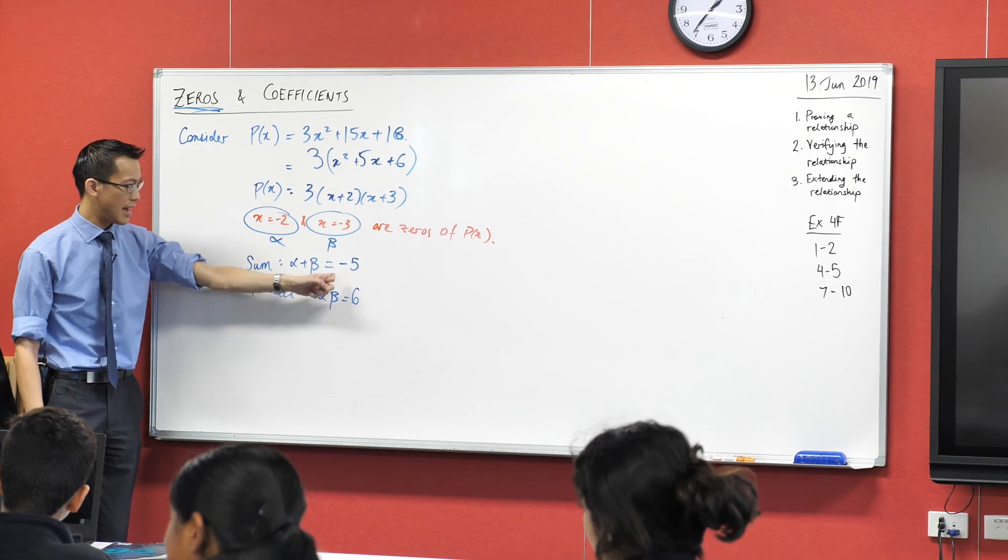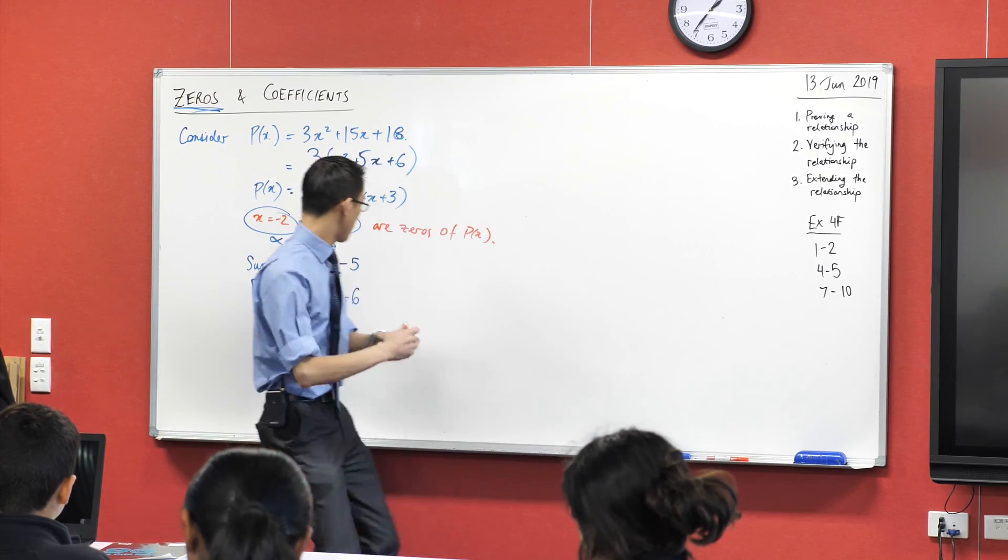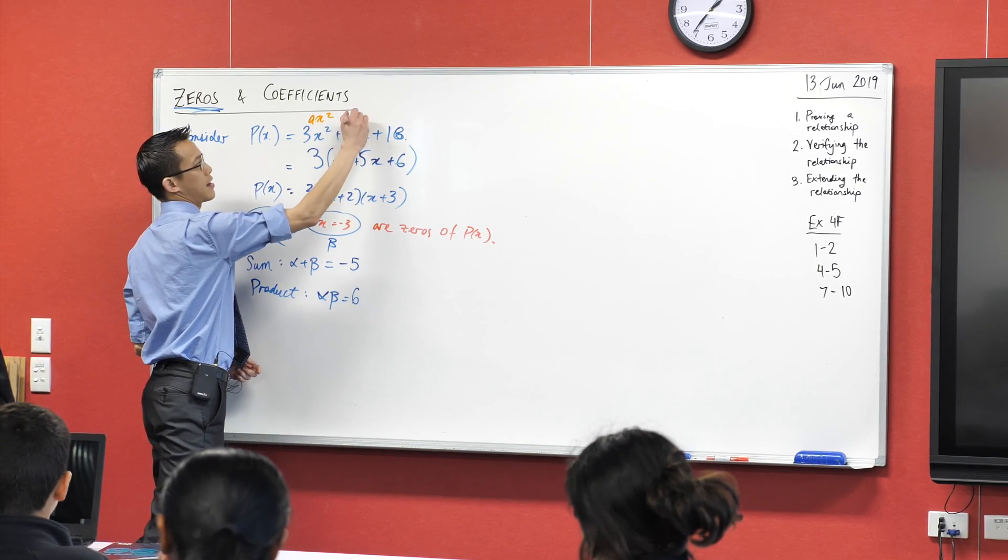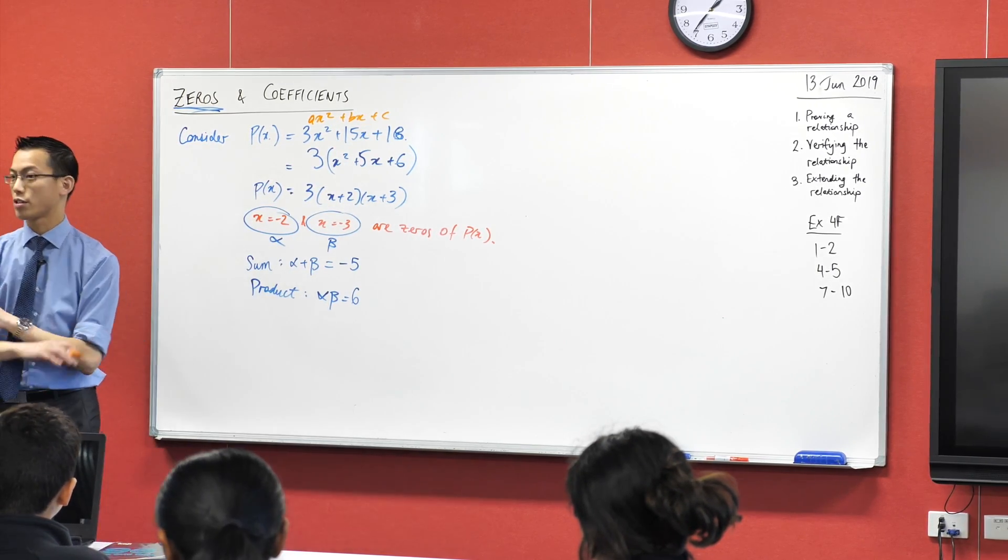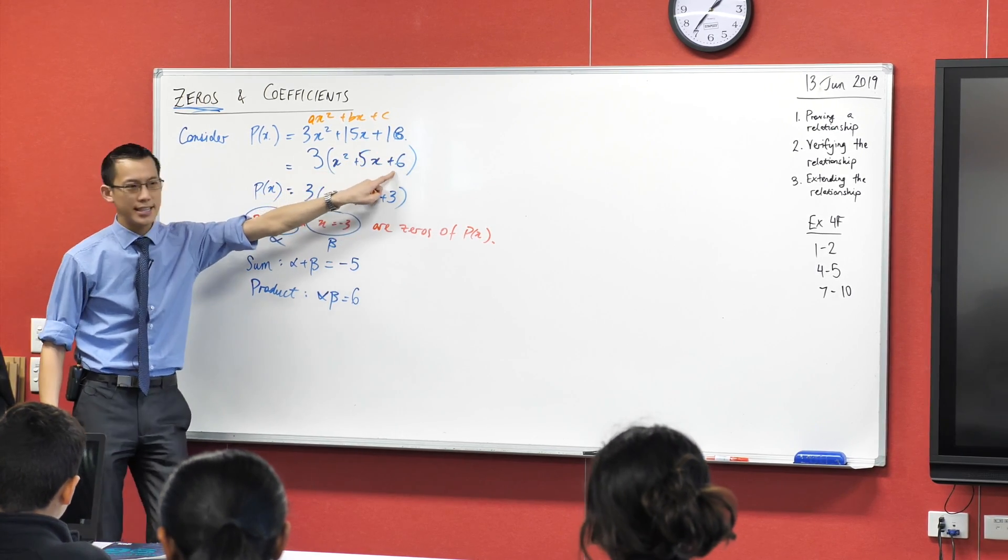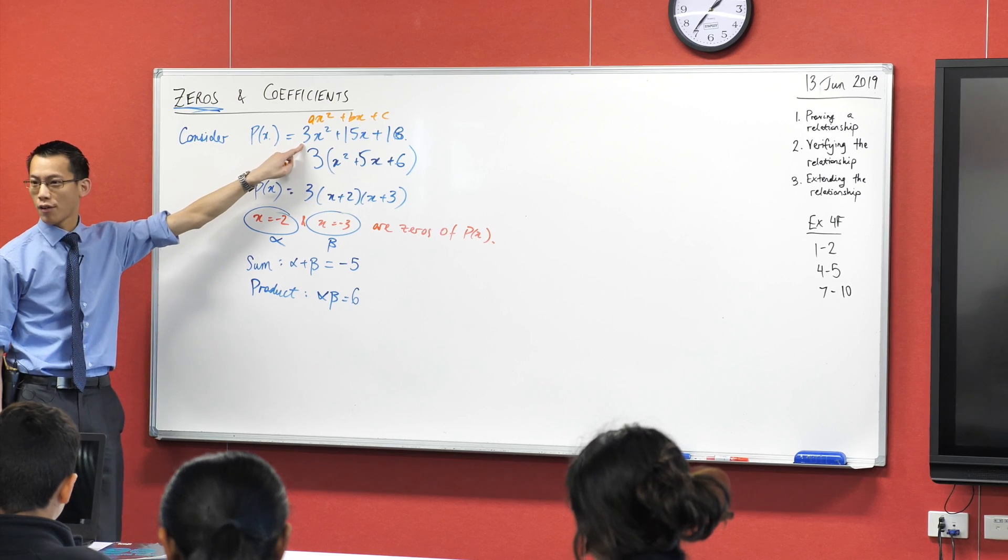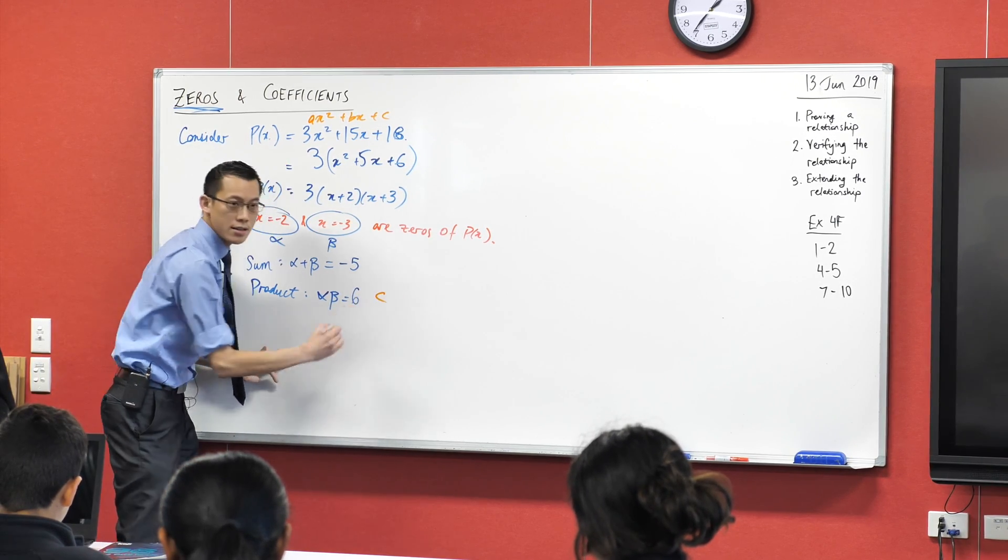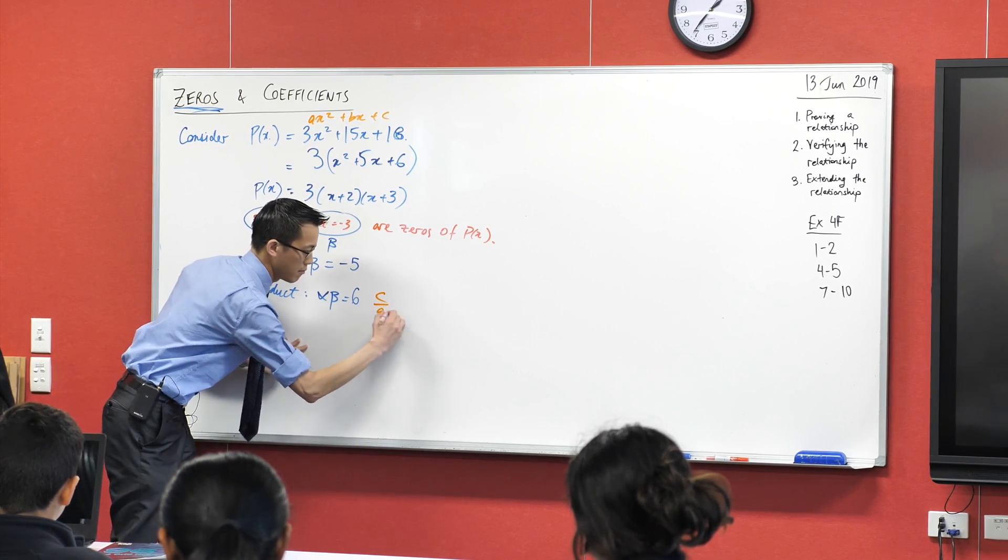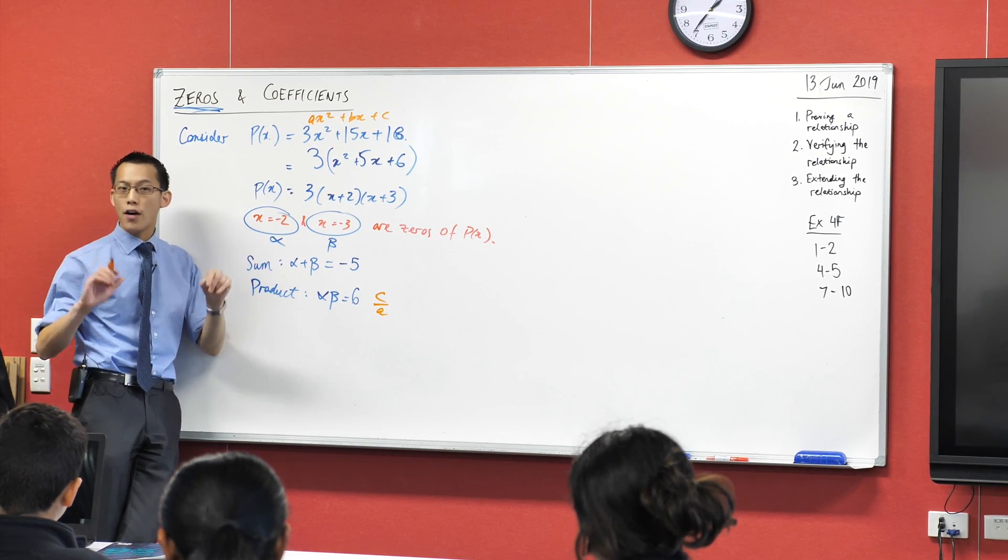So in fact, how can we get 6 and negative 5 just out of this very first line? Well, this is an appropriate color. We're going to take that thing right down the end. When we look at this quadratic, we would normally write it as this, ax squared plus bx plus c. That's the general form. You can describe any quadratic you like in this way, right? We took this last number and then to get to 6, to factorize out, I divided, didn't I? I divided by whatever this coefficient at the front was, right? So I took c and then I divided by this coefficient at the front, a. Are you happy with that? Do you see that that's where I could get 6 without having to factorize? I could go straight to this value if I were so interested in it, is that alright?